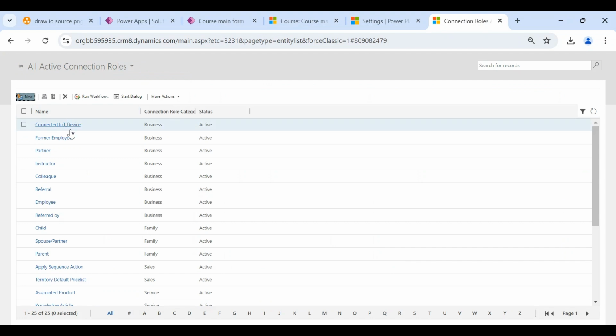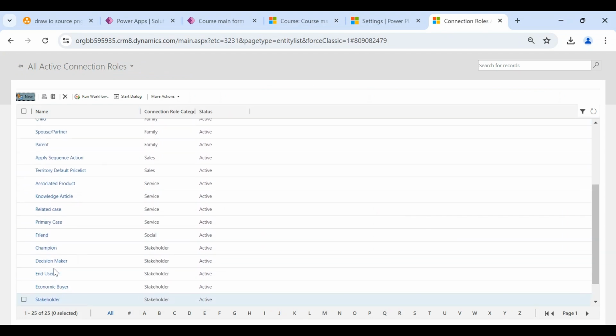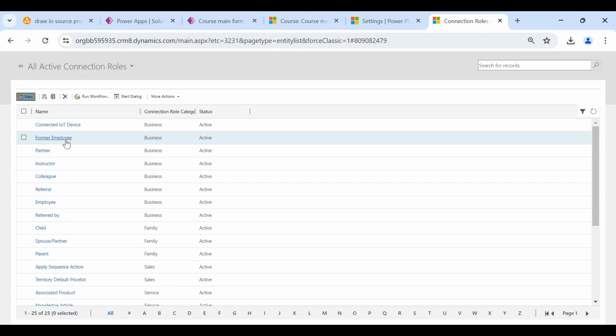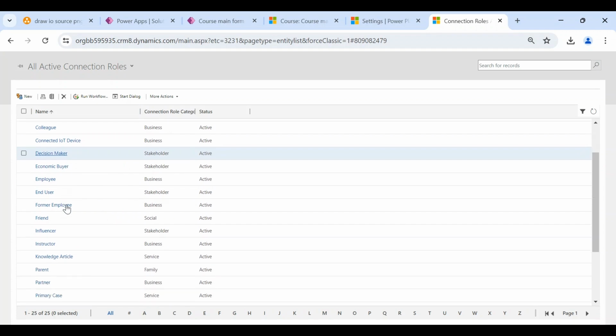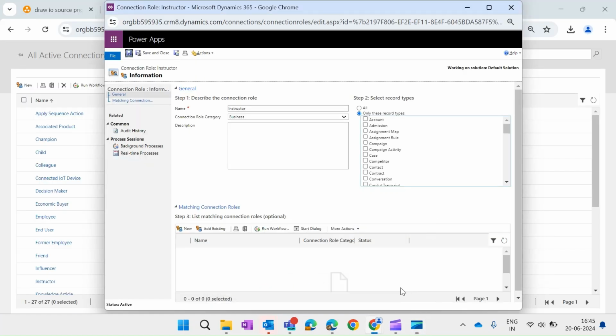Now I will go to this instructor connection role that we have created. I will change this to primary instructor. Save and close.